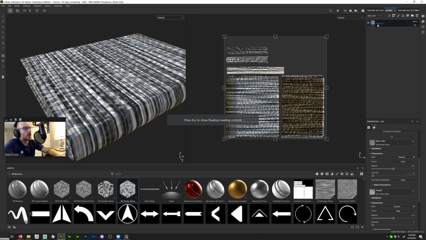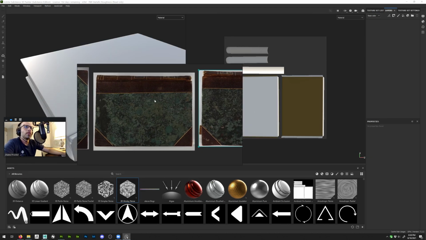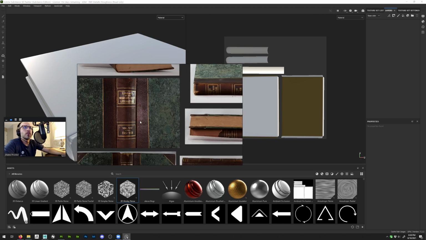So let's go ahead and clear out this layer. What I want to do is start building up the texture based off what we see. If we examine the book, you can see it's comprised of about 4 core materials. Don't worry about the subtle details, the tearing, the noise, and all that grunge all over it. I just want to get the look and feel of the core materials. We have leather, fabric, pages, and the gold trim. If we can get those landmarks, then we can damage it up and get it to look good. But let's start with the basics.